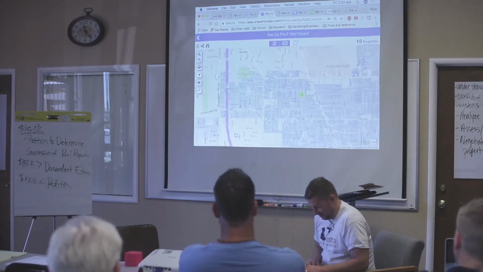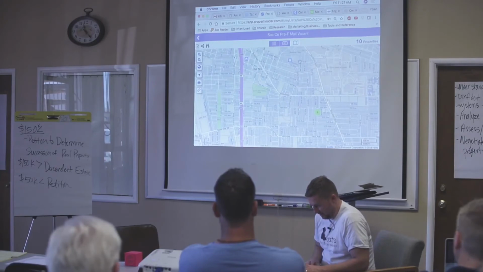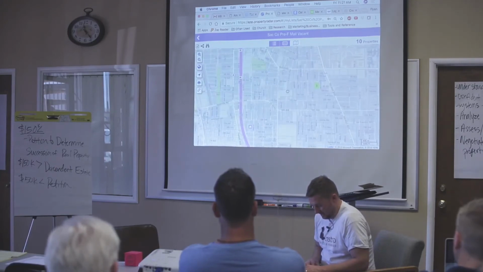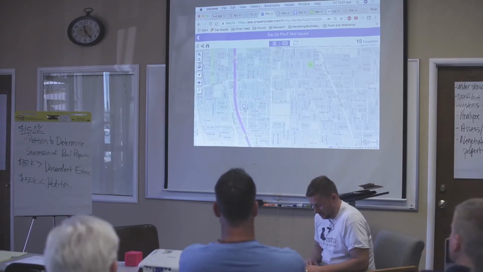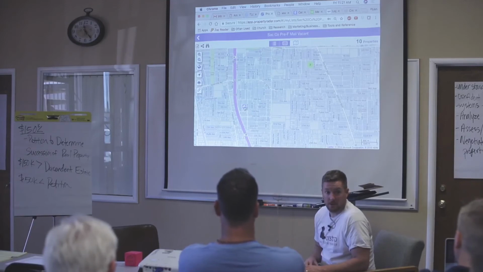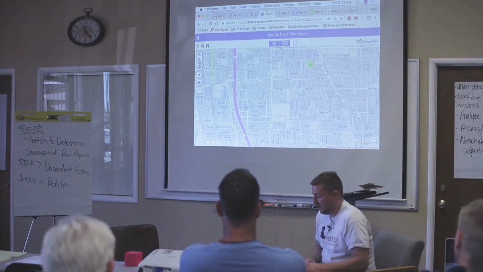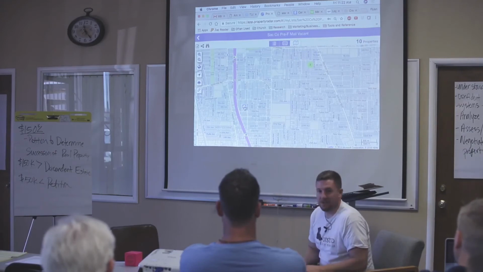All right, guys. It's all in the hood. You've got some over here on Broadway, and this is definitely a hood. 34th Street, people are buying. This is right by Sac High. These are good houses, actually. If you know that area, they're doing a couple of decent areas in there. They've actually revitalized that area quite a bit. So anyway, any questions on pre-foreclosure?